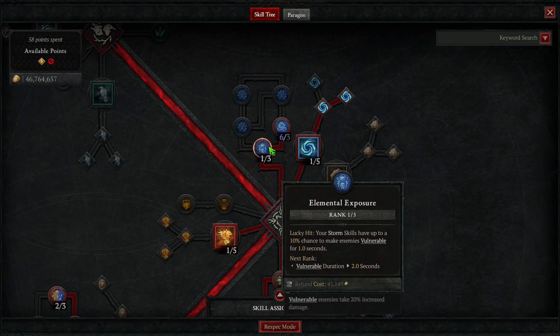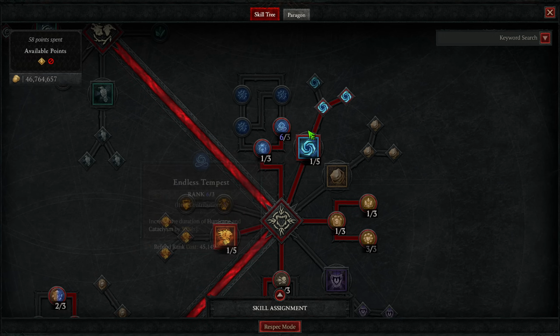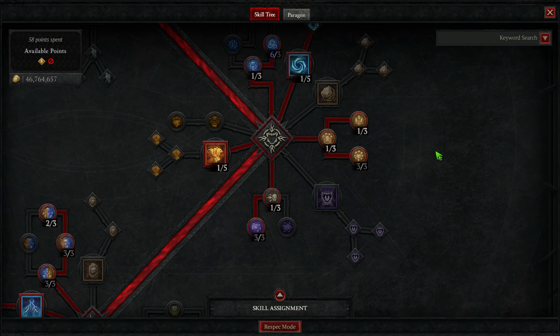Then we're going down 1 into Elemental Exposure just to get 3 into Endless Tempest, increases the duration of Hurricane and Cataclysm. So this is another way in which we increase the duration of our Cataclysm, which when it's up, we're going to have massive damage increases.